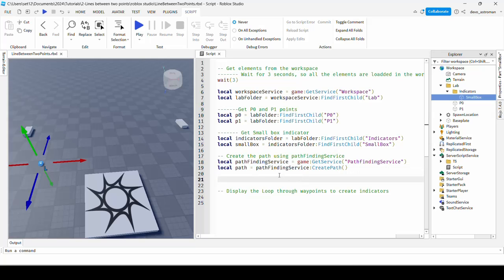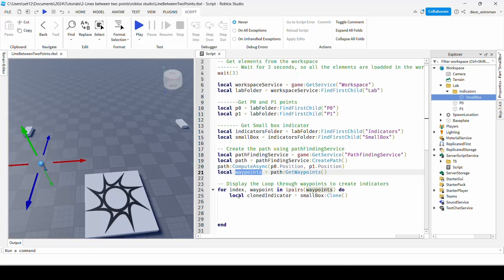We're going to create a path using this service. We use the method ComputeAsync, passing the positions of each part, so the original position and the end position. Then we get the waypoints using the method GetWaypoints from the created path.